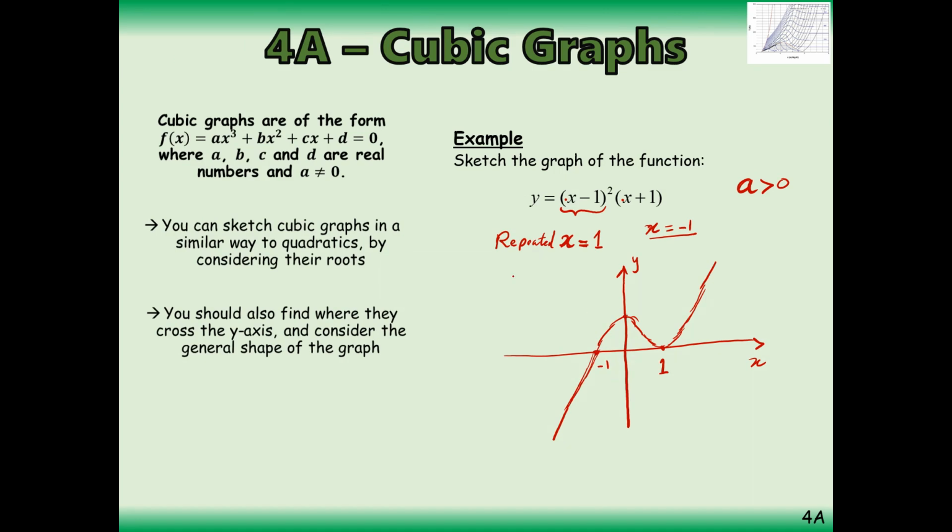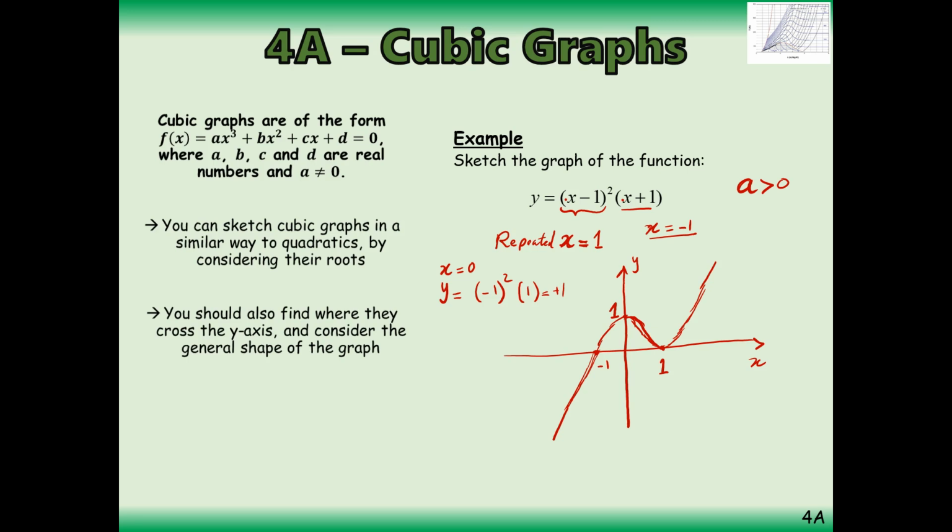Then to figure out this point, what do we do? We say, I'm going to substitute x equals 0 into the equation. I will have -1 squared, right? Because there's nothing here, I take -1 and I square it. That will be a +1. And I'll times it by another 1 here, the third factor rather. So actually, the y-intercept is 1 as well, +1. It makes sense because our graph is telling us to be like so.